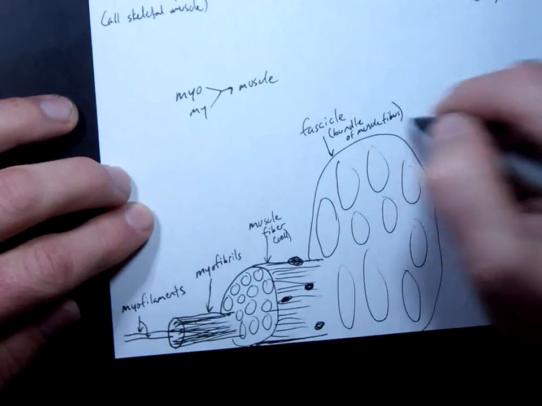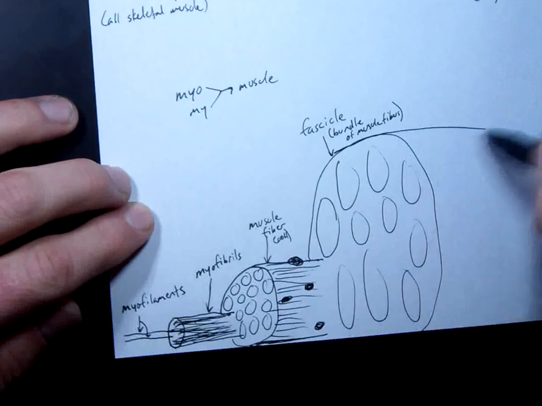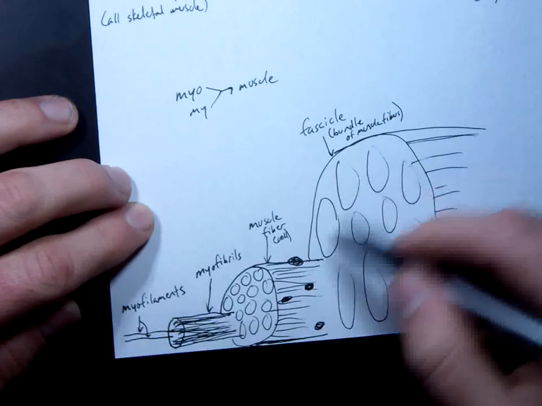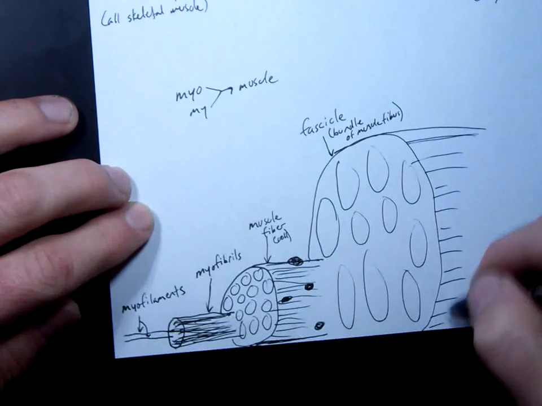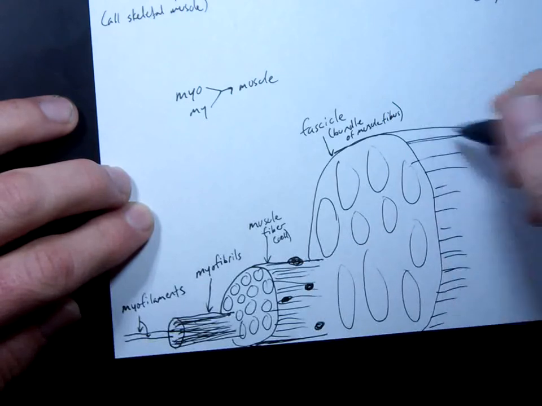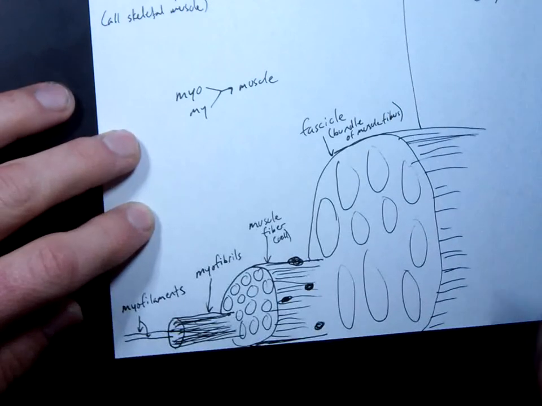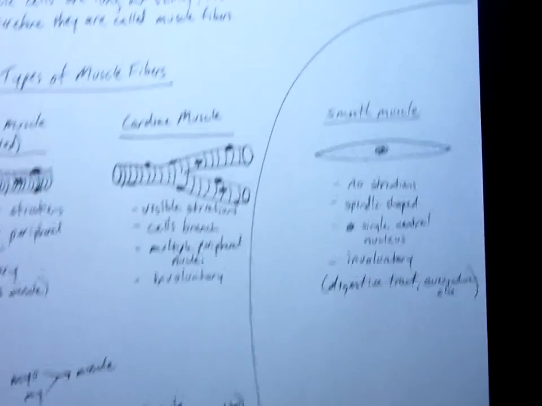Okay. Fascicle. Isn't there a diagram of this in the book? Under muscle fiber, does that say cell? Does it say bundle of muscle fibers? You got it. And then the fascicles come together to make this thing. A muscle. Is that the last thing we're drawing? Yep. Otherwise, we needed bigger paper.